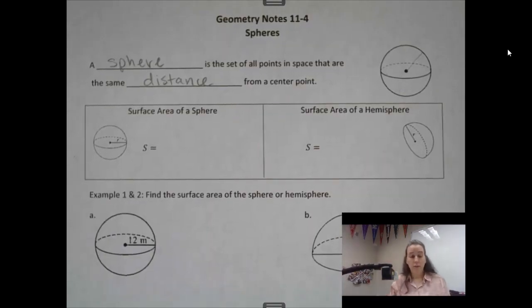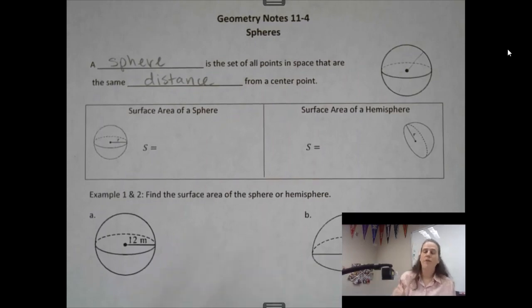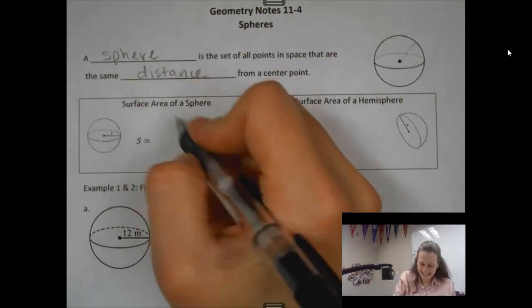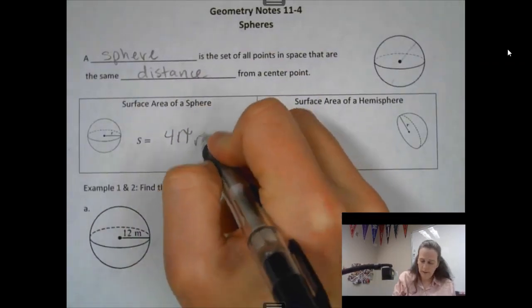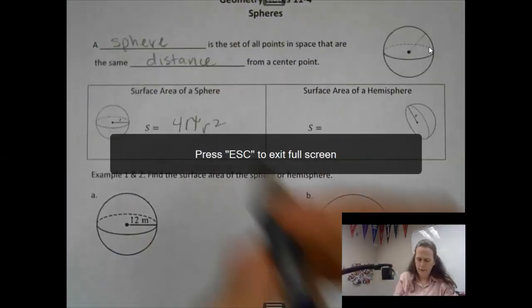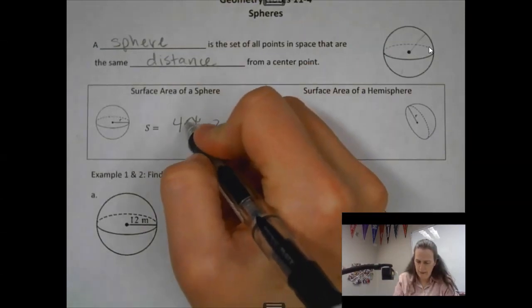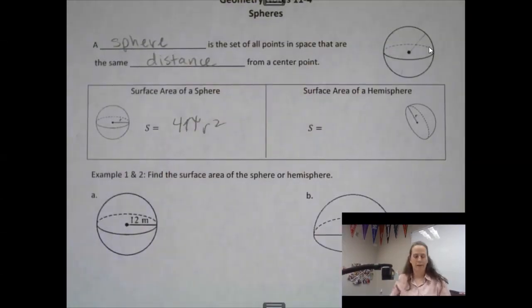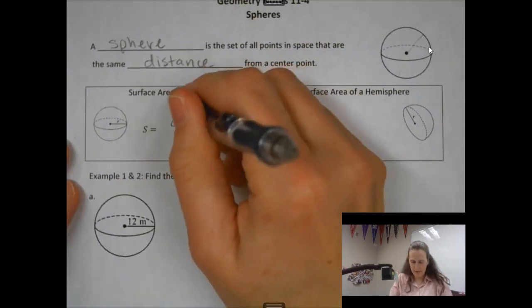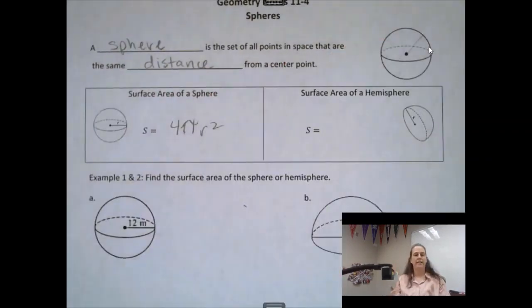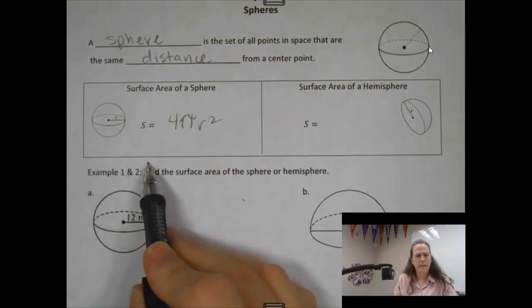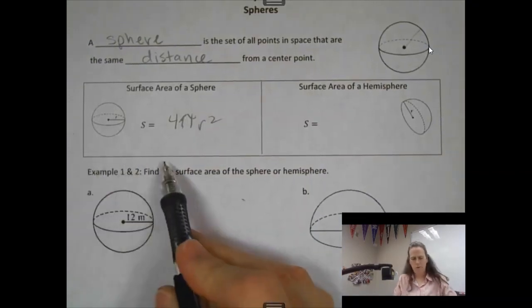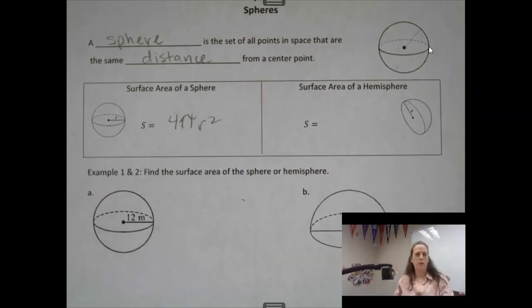Okay, the formula for the surface area of a sphere is 4 pi r squared. Okay, so that's a pi. I know it looks a little funky, but 4 times pi r squared is the surface area for the outside of that sphere. And I did put a little video here. You can't see it on my paper, but it should be on yours in case you want to watch somebody kind of work with a sphere and see how that goes together.